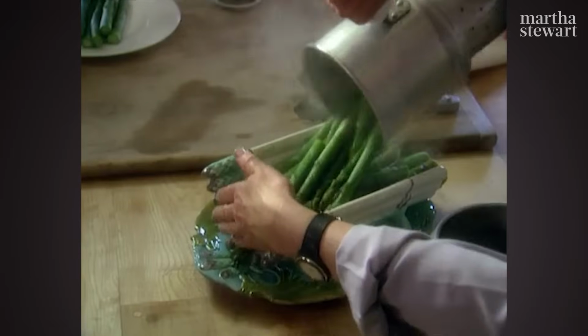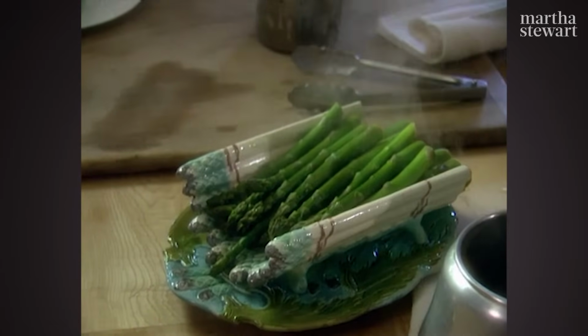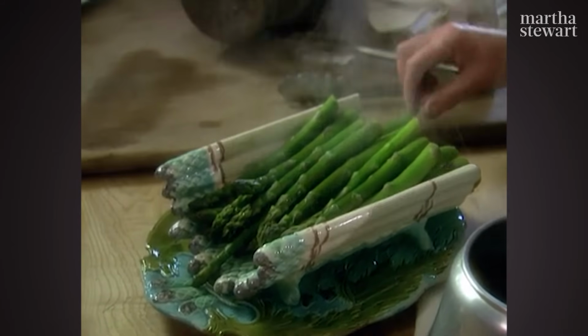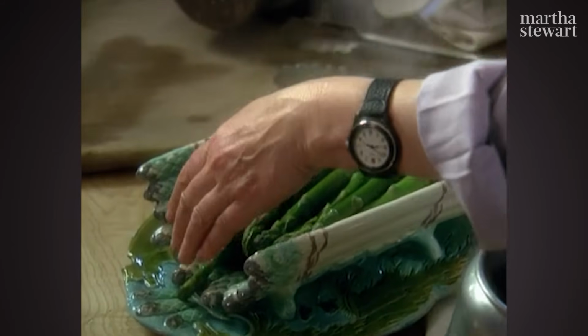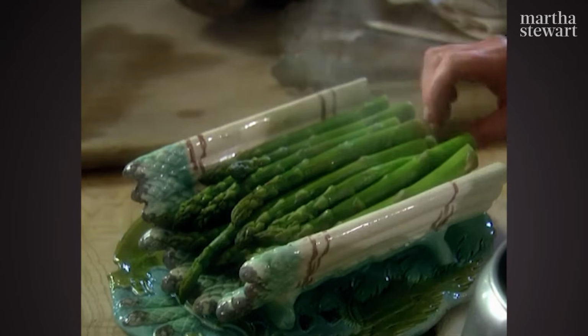Just pour them out. If you're going to serve asparagus cold, now is the time to immerse them into iced water. But if you want to serve them hot, now is the time to put them on the table. These look so good like this, with a sprinkling of lemon and salt and freshly ground pepper, or a little bit of hollandaise or mayonnaise or vinaigrette. Your guests will certainly enjoy this, but you don't have to wait for a special occasion. You can enjoy these anytime.